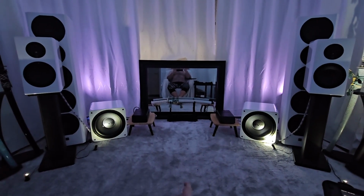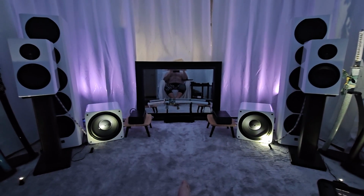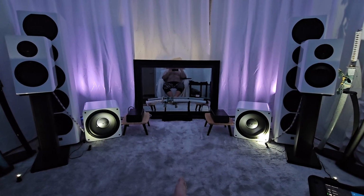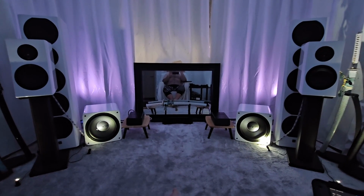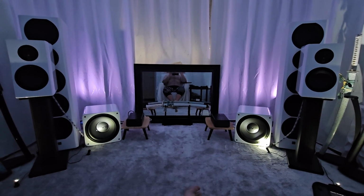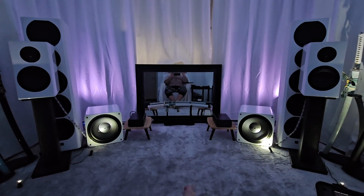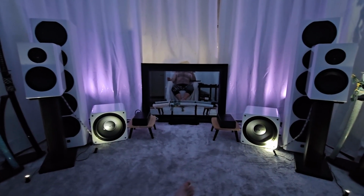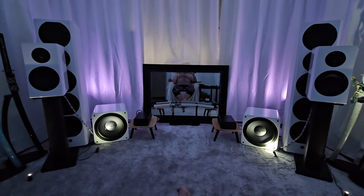this is hard to explain, because I've had this system in here for a while and I've had the towers and dialed everything in, but these subs, there's so much more output. I don't know how, whether it's the amp volume or the level between one or the other, I can't tell, but it is really, really different. I'm gonna have to play with this quite a bit more, because this is really something interesting.